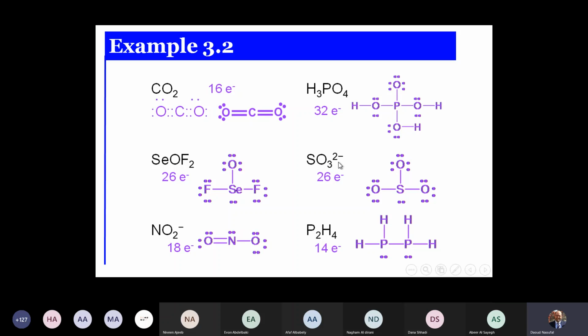Consider SO3 2-. Pay attention to the Lewis representation for polyatomic ions. The total valence is S 6 plus 3 times 6. Since we have 2-, we have to add 2. So we have 6 plus 3 times 6 plus 2, so we have 26 electrons. The sulfur has 2 single electrons since it belongs to group 6, and the same for oxygen. So in this case, the sulfur is the central atom, since the sulfur is less electronegative than the oxygen.